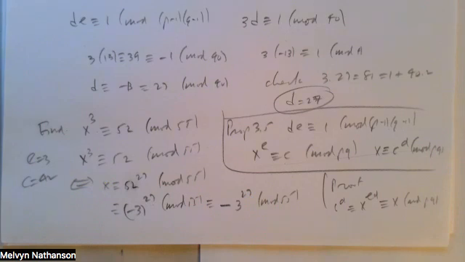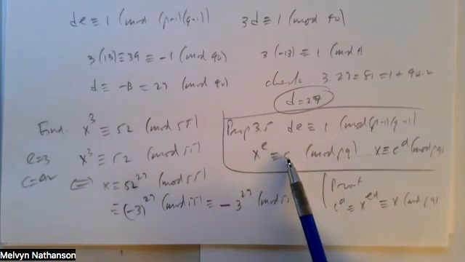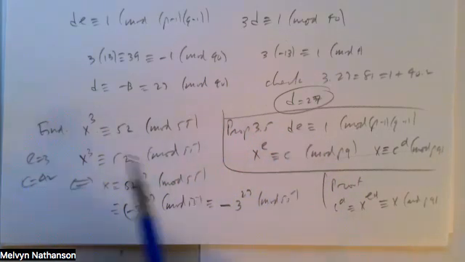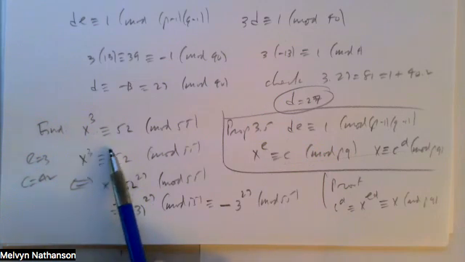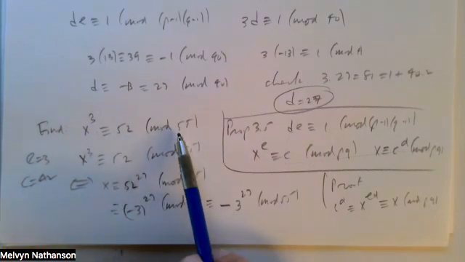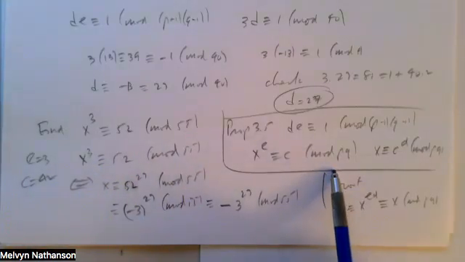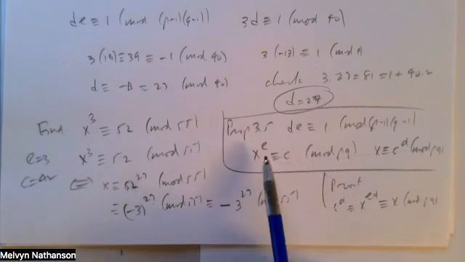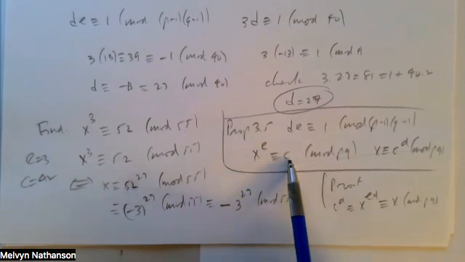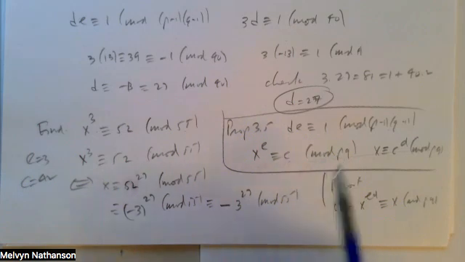Yeah, so you find D and then you plug it in because you have C and everything. You plug it into that equation and then solve for it, right, Professor? Yeah, I mean, it's exactly this. So if you look at the proposition, E is equal to 3, and you're solving x cubed. This is x to the E mod PQ. X to the E congruent to C. In this problem, the exponent E is 3, the number C is 52, and PQ is 55.